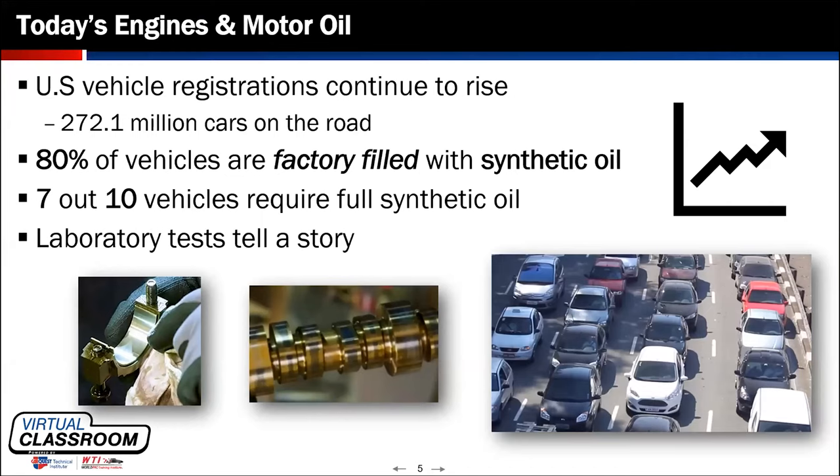There are two specific photographs on this slide to talk about important points about the use of synthetic oils on modern engines. Both pictures were taken from a 2015 Chevy 1500. That truck was invited to go to the ExxonMobil lab to be completely disassembled. It was run for 500,000 miles, and an additional 20,000 miles was run on a dynamometer to simulate a trailer load. The oil was changed at 520,000 miles, then pulled apart.